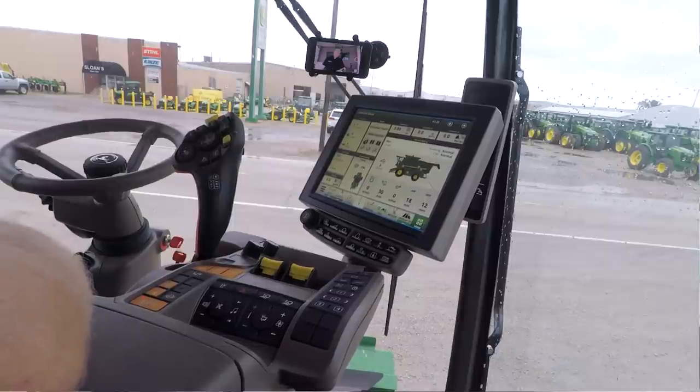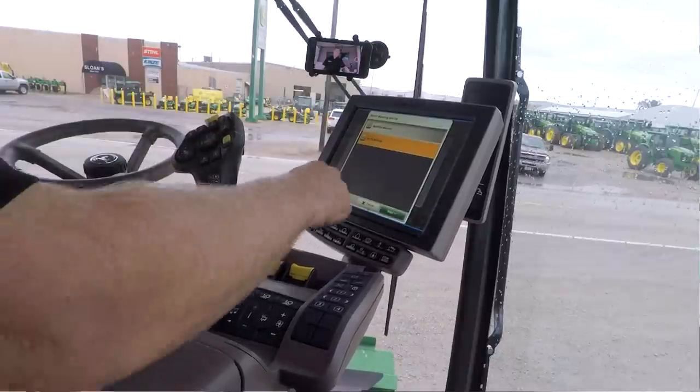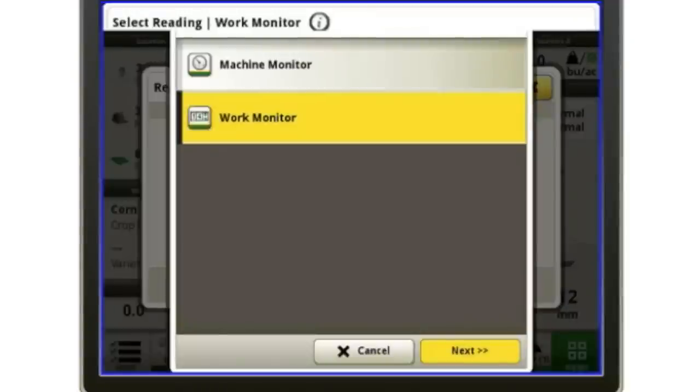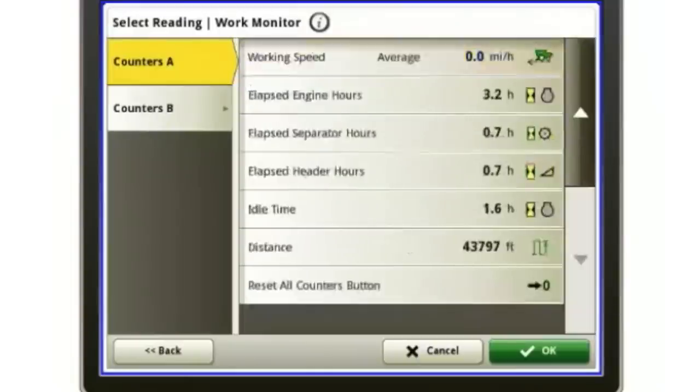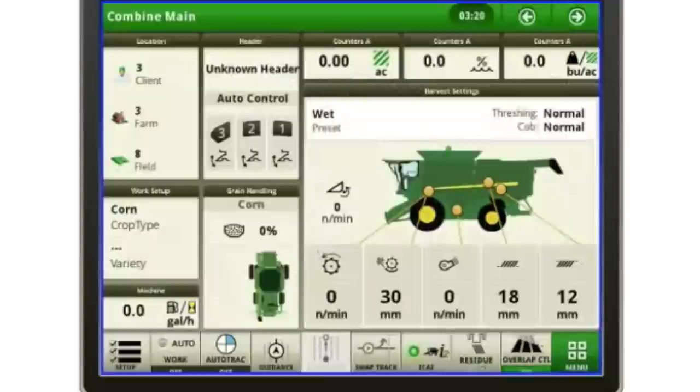And again, I can set those to whatever if I just touch one, and then I can hit change reading. I can change it to the work monitor, the machine monitor, and then I've got a list of a bunch of different things in here that I can scroll through and set them up to. I'm going to leave it on acres for right now, but in your combine, you can set it up to basically what you want. Notice I've got moisture and yield on these other two buttons in here.